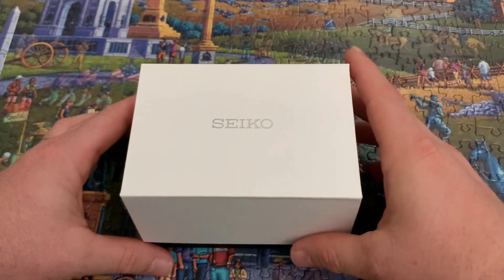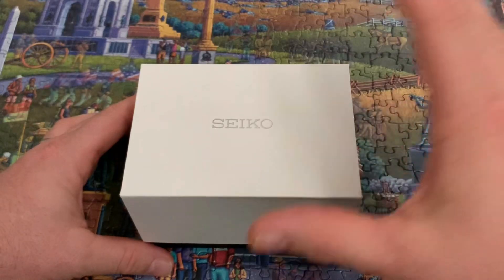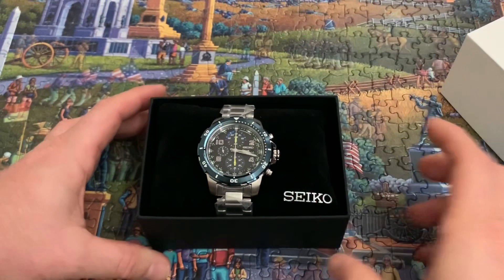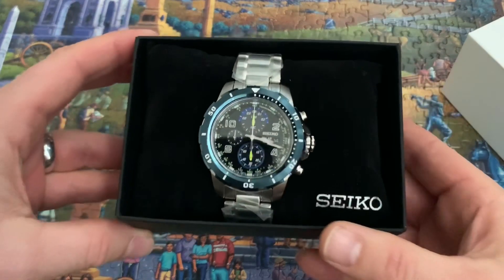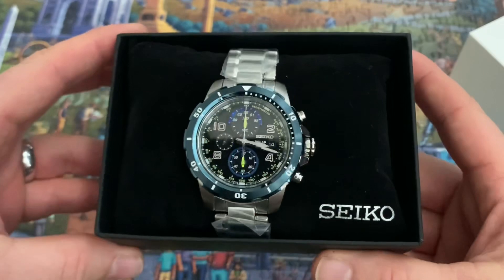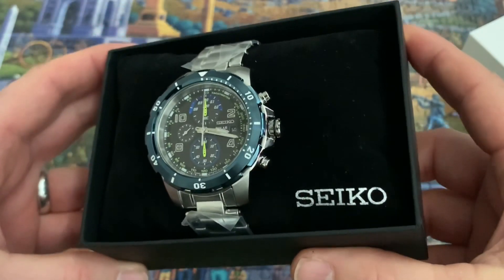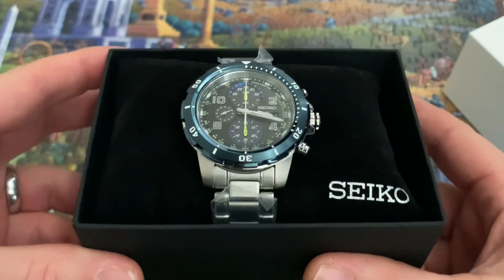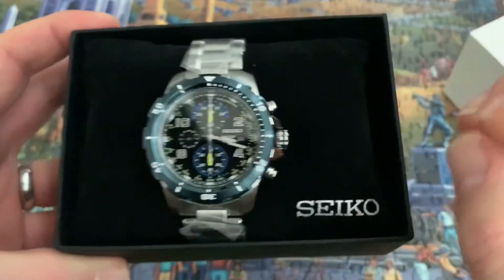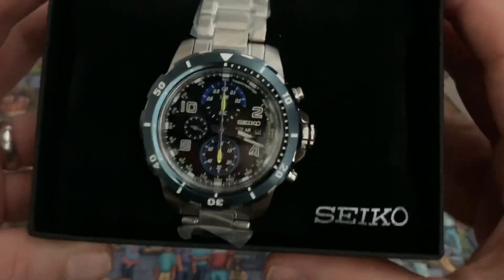And this was $195. I don't know if it's because there's a difference between some of those and this one, but we'll get into that. Let's open the box and take a look. And there it is. I got to tell you, it is a good looking watch. I am really impressed. I like all the colors — it's got these pops of color in it. It's a really nice looking watch. She said that's what kind of drew her eye to it too — it was nice looking.